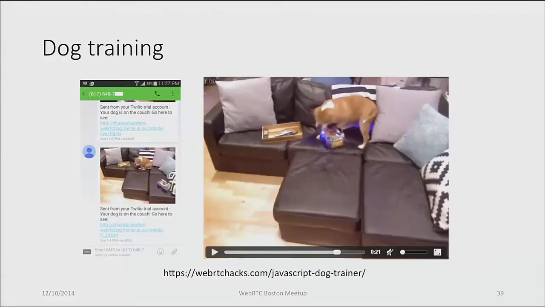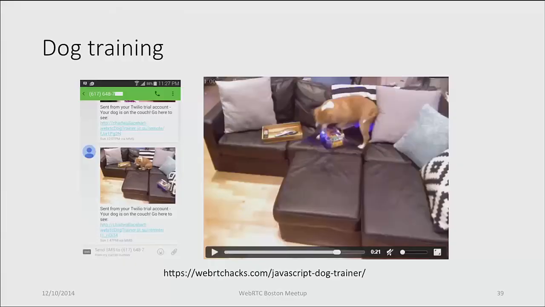And this is one of my experiments that I did recently: training your dog. My dog kept jumping up on the couch, and I was trying to figure out how to get him to not do that. So I set up a system to do a camera feed, alert on motion, send me an MMS message, and allow me to do a video call in and yell at him to get off the couch. And when he didn't do that, because he never does, I hit a button, and I had a remotely controlled microcontroller hooked up to one of my son's toys that I used to push him off. And I'm happy to say it actually has worked. He no longer gets on the couch. It took a little while.